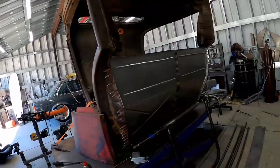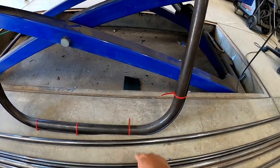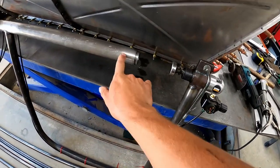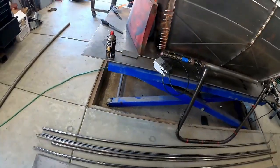Hey, what's going on everyone? It's the 4th of July and I'm going to work on a little project which is going to be making the second hoop for our planishing hammer — a very simple design. We're basically going to do a 180 degree bend instead of a 90, determine how long we want the arms, and make two clamping systems: one to hold the lower die post and one to hold the planishing hammer itself.